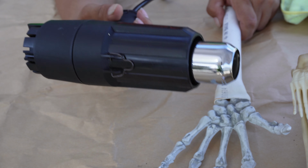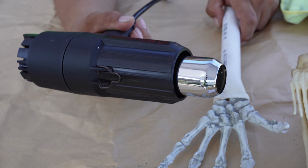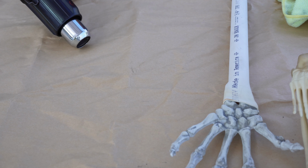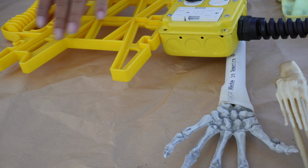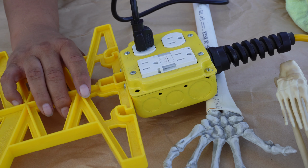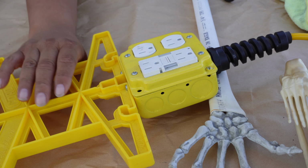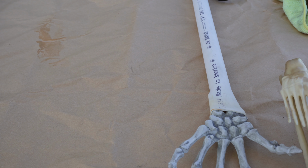Like I said, it's 130 degrees Fahrenheit to 1000 degrees Fahrenheit. And you can see there it has different settings. And I got it on the max one. And we were able to use our outlet, you see, with the GFI breaker in there. Nice and easy. See? Easy to wrap, easy to store, easy to put away.